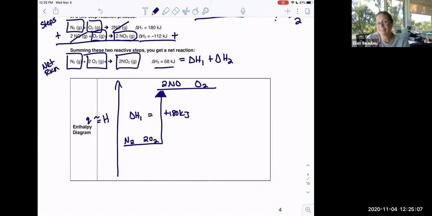Now, what happens when these things react? The 2 nitrogen monoxides with the oxygen. I form a new product. I form 2 new NO2 molecules. In doing so, that is an exothermic process. I am releasing energy from that process to the tune... Oh, why did I go lower? I should stay on my lecture notes. So I went up by 180. I'm only going to go down by 112.